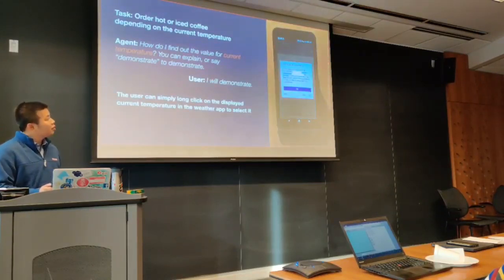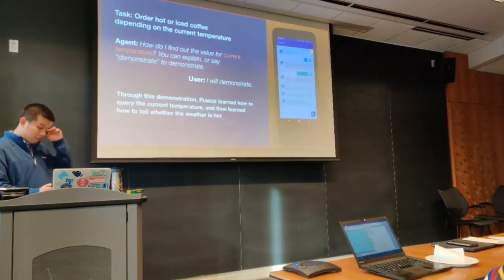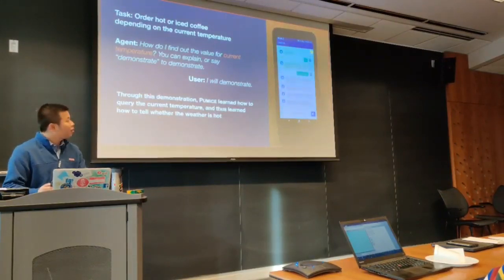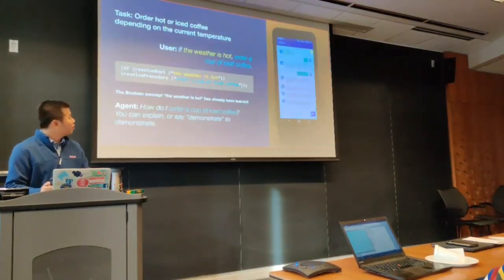Do you want to record the operation? Set value of current temperature. OK, I learned how to find out the value for current temperature. OK, I learned how to tell whether the weather is hot. How do I order a cup of iced coffee? You can explain or say demonstrate to demonstrate.